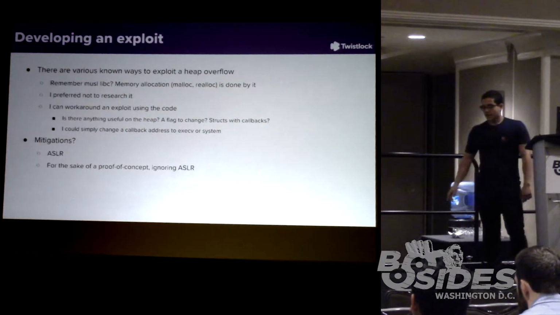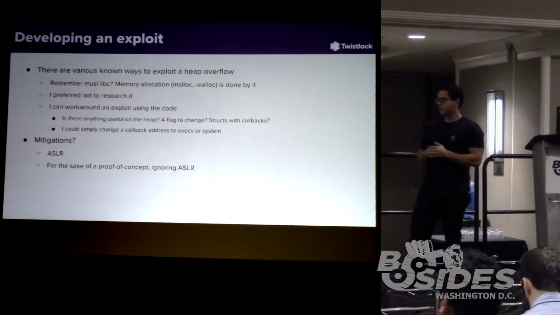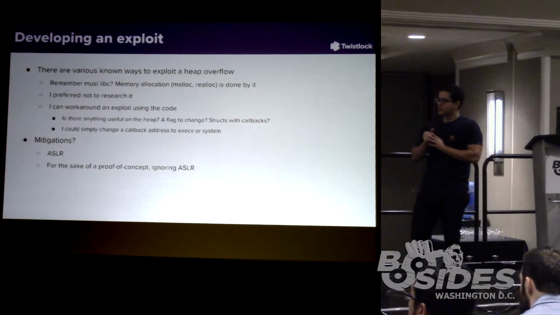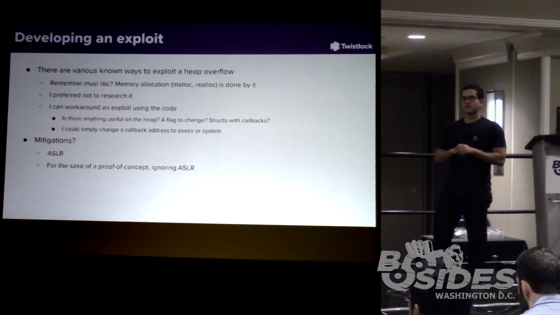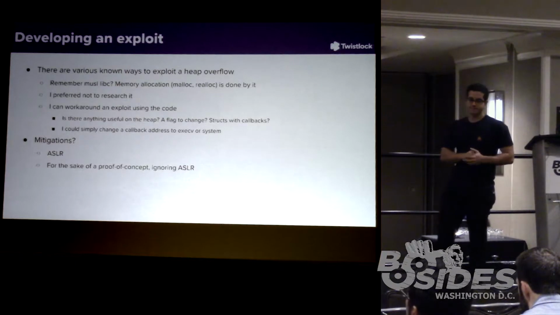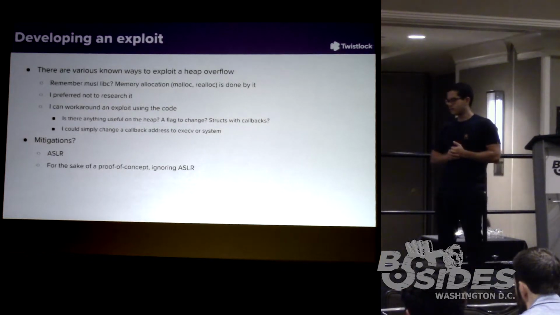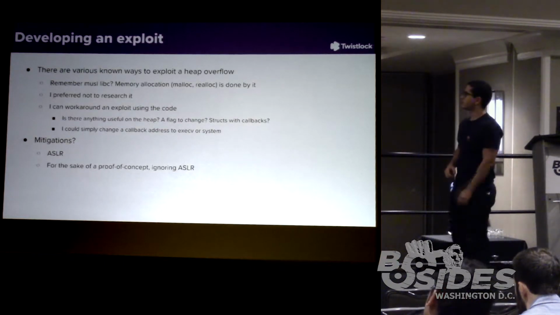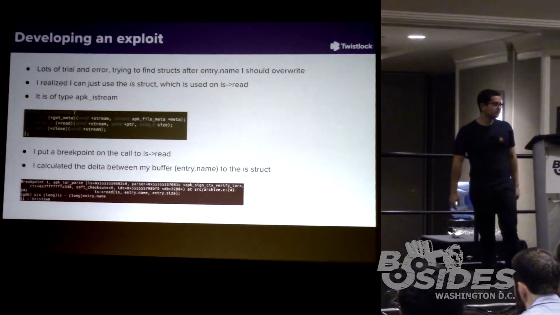Now, that solution will work as long as we don't have ASLR, which is address space layout randomization. It's one defense method that means on every execution of an ELF file, all the address space is going to be randomized. So you can't know beforehand which section is going to be at which address. If I want to call an address I want instead of one of their callbacks, I'd have to know its address, and with ASLR, that's not going to be possible. But there are ways to bypass ASLR today. I think most people find other memory leaks, and then they know the address space, and they calculate everything on the spot. But I just wanted a small exploit, a small proof of concept, so I just disabled the ASLR for this.